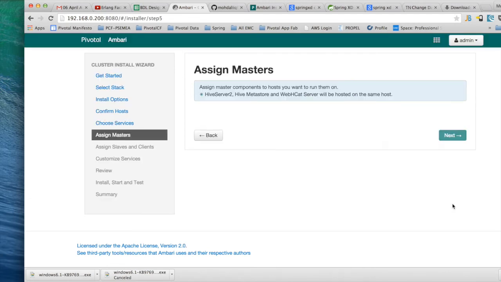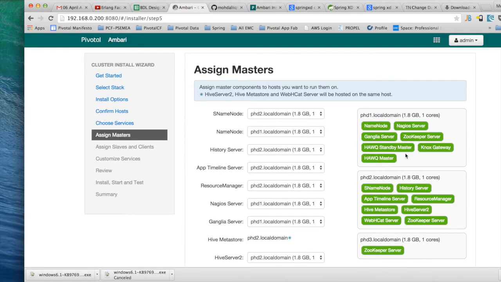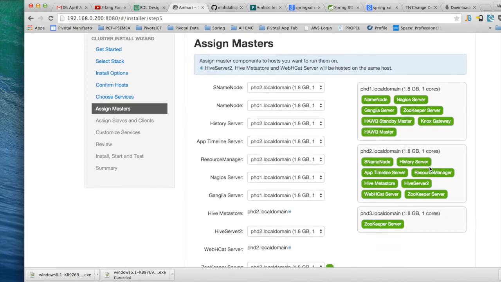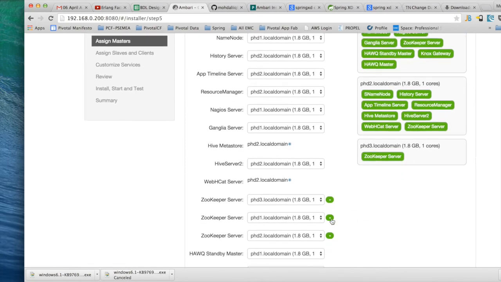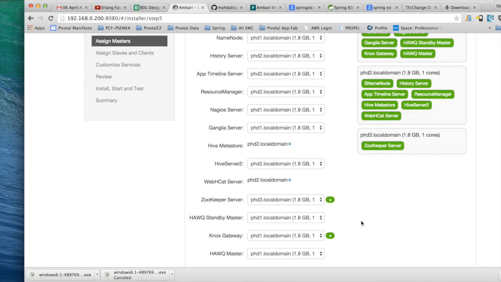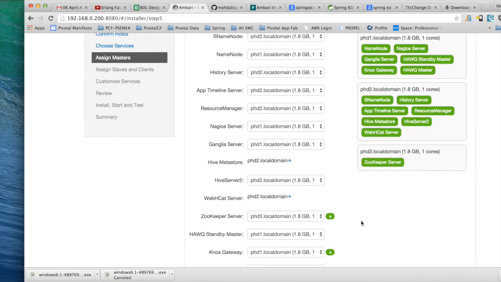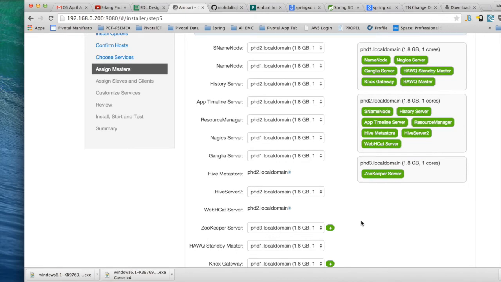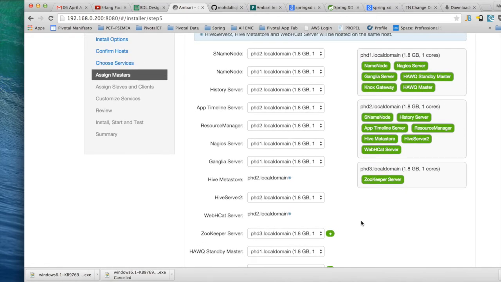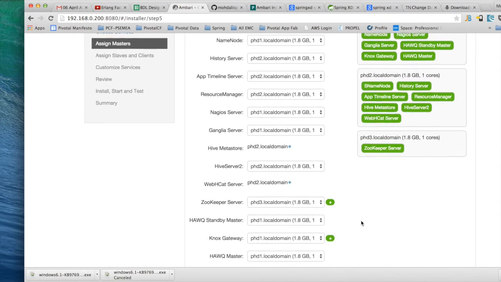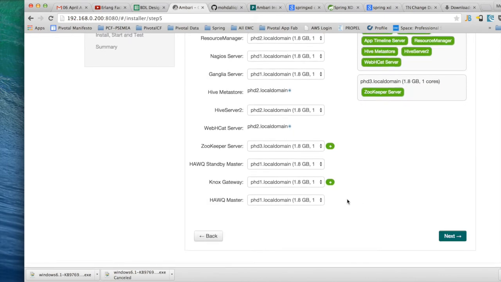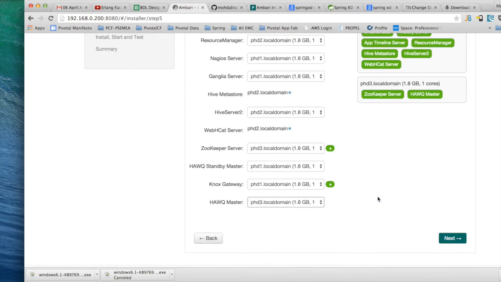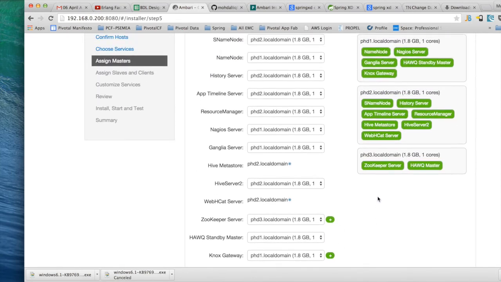We'll click next. Here we are shown a visual of how everything will be deployed. I'm going to tweak a few things. I'm going to cut the zookeepers to just 1. I know it's not a good idea, but since it's my local machine, I'm going to keep the services to a minimum. And I'll run HAWQ Master on PHD3. You can choose however you want; it's just my preference.